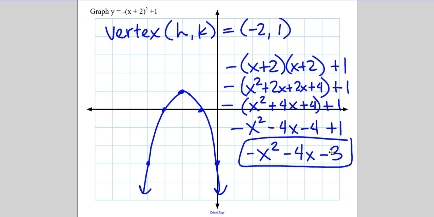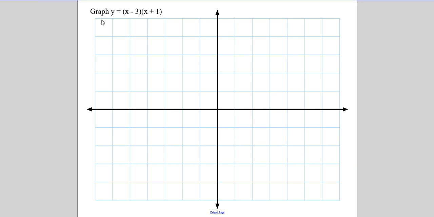Now, one thing that we notice is we have -3 as our y-intercept. 1, 2, 3. That one matches up. We could also factor this and find these two values, but we just practiced the r and s method, so we're going to go on to our next one. And here's our last one.